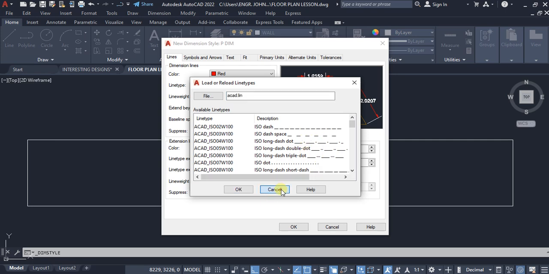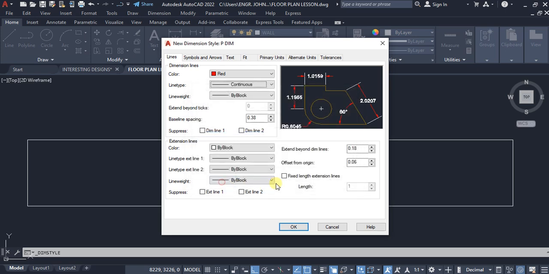So I'm just going to cancel out of this and click on OK. Then for baseline spacing, let me type in 150 millimeters. Then for extend beyond dim lines, let me put in 100 millimeters here. Then offset from origin, I'm going to leave that at 250 millimeters.